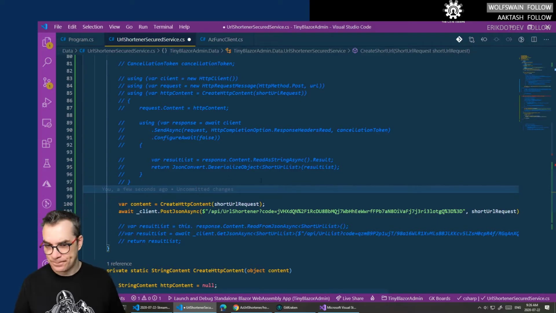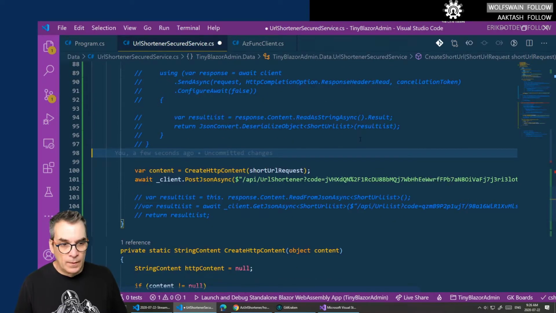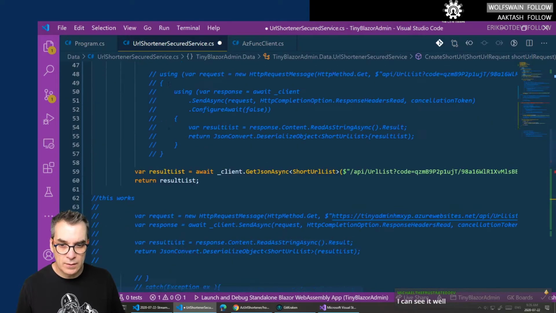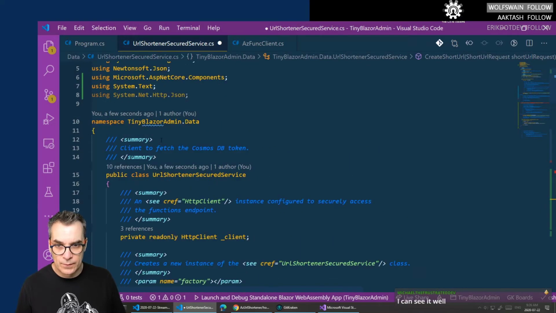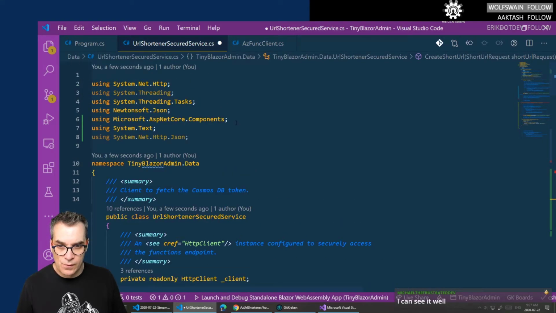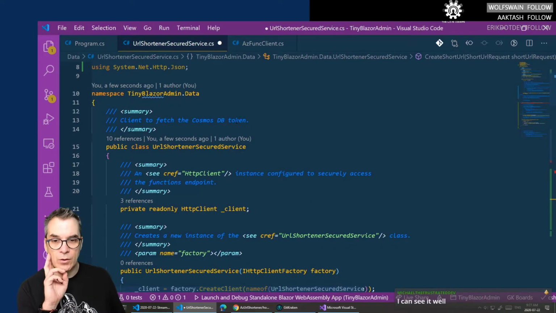Is it big enough? I can make it bigger, but it will be very big. So client is the new System.Net.Http client. Is it the good client? Not sure I'm using the good client.